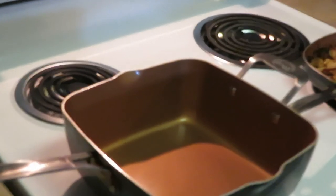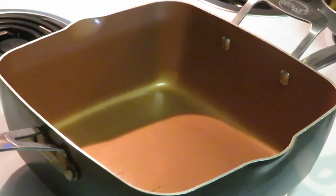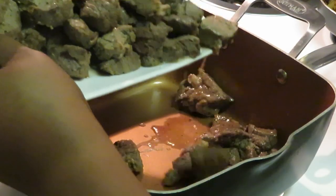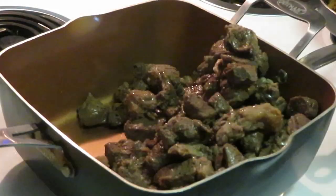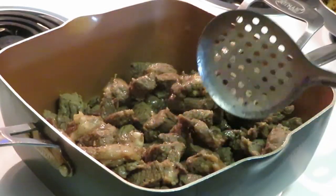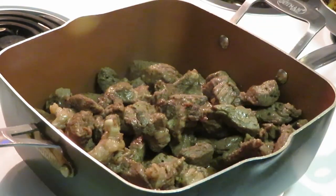Okay, guys, I am back. We've got our steak all done. We've got the potatoes all done. Zooming you guys into this next pan that I'm gonna be using. All right, so, let's get our steak in the pan. You guys can see that steak is in there all nicely done and cooked up real good.